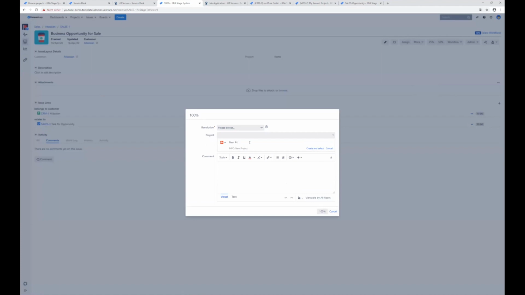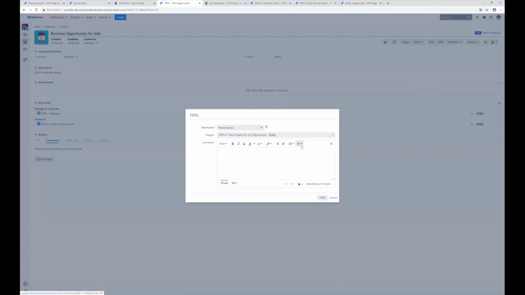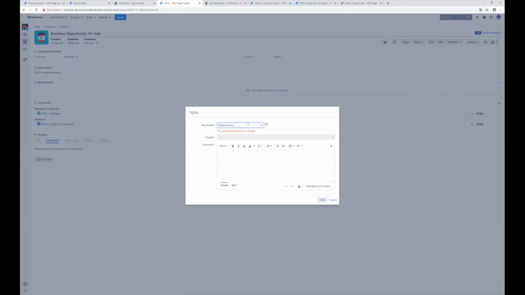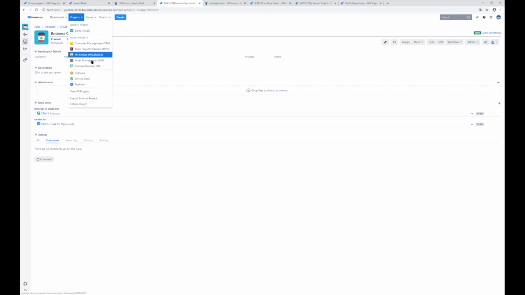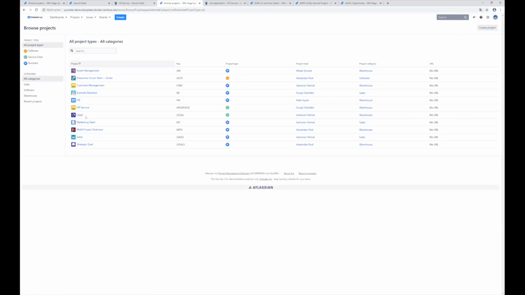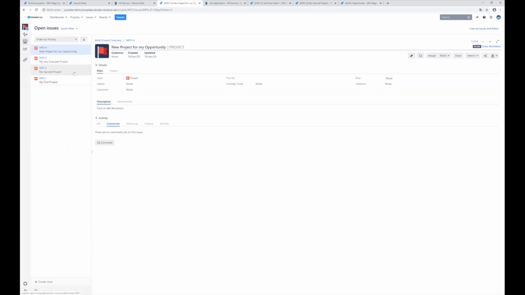Again, a new project for my opportunity. Select create, and obviously a solution, done. And when I reload the issue, I'll go to my project, sorry, then I should see the project I just created. So this is one example of what you could do.